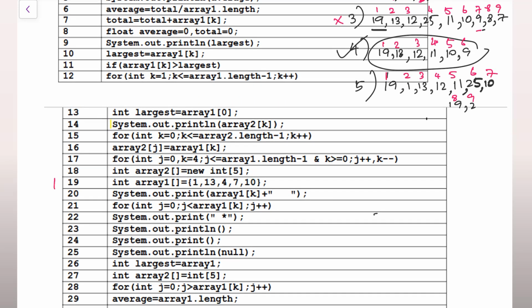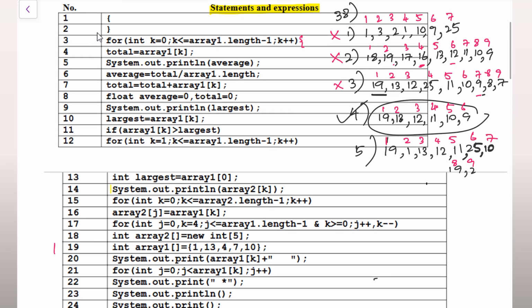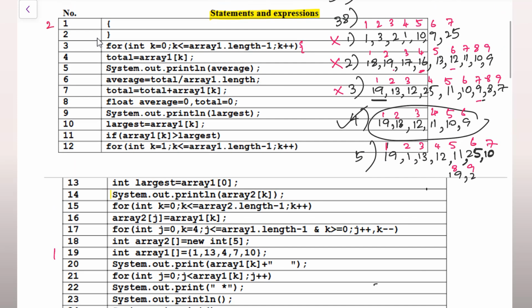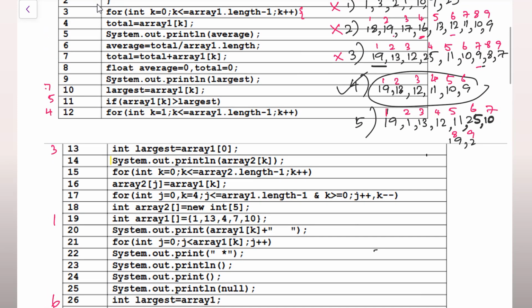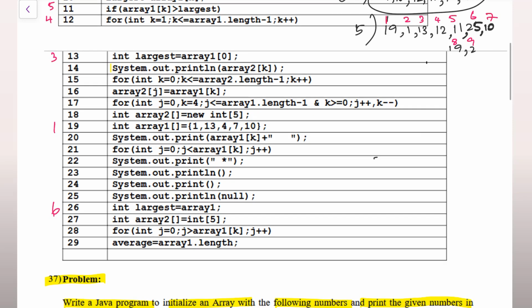19. So that seems to be correct. 1. Okay. 13. 12. 11. 25. 10. 19 and 2. 19 again.